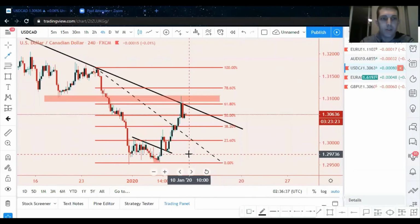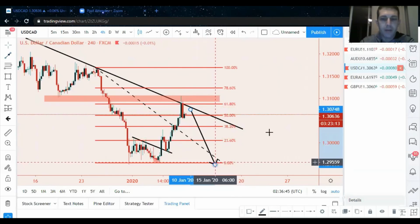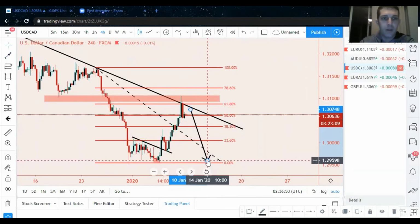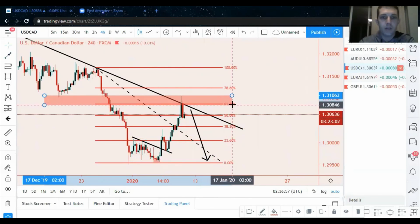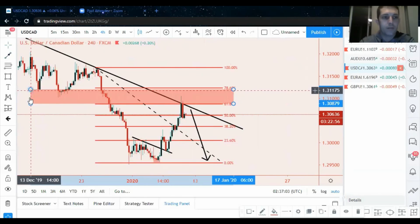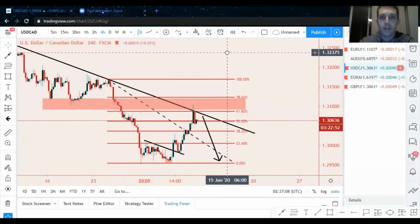It is Friday, so the week's probably going to be kind of drying up till next week. But we might be heading back down towards previous lows, being that we are respecting structure and this Fibonacci level. So we'll see what New York session brings us tomorrow and kind of go from there. But all in all, trade worked out great. Everything went accordingly.